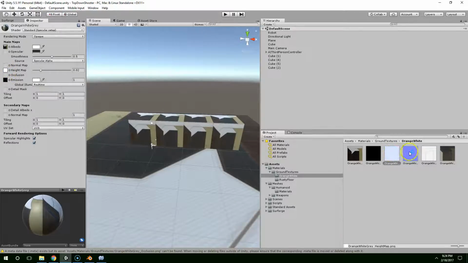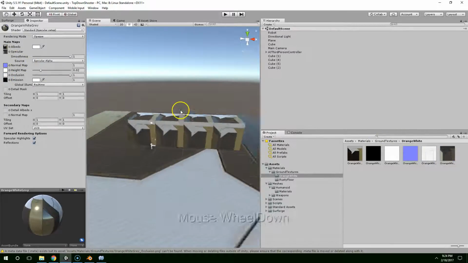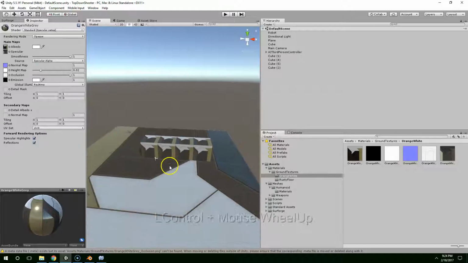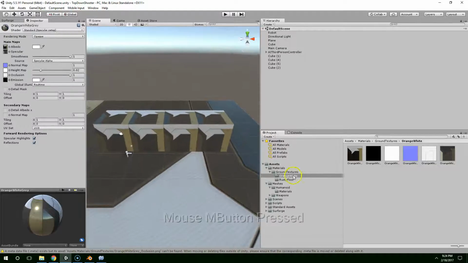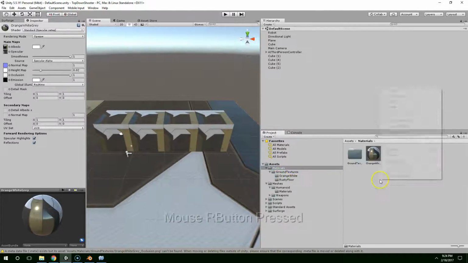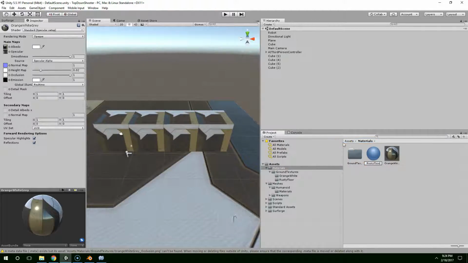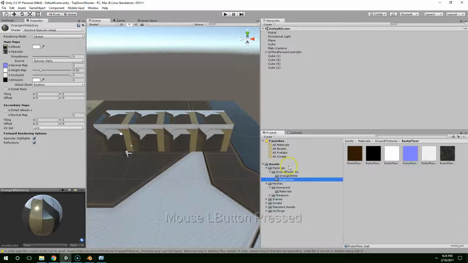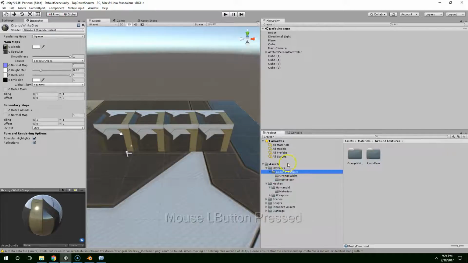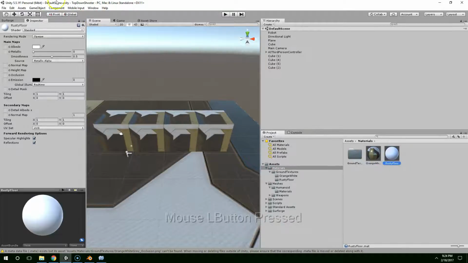Height map, normal map, occlusion, and specular. Alright. Now we're back to where we were before. Save that, and let's create a new material. We'll call this one Rusty Floor. I'm going to unlock the inspector, select the Rusty Floor, and lock the inspector.